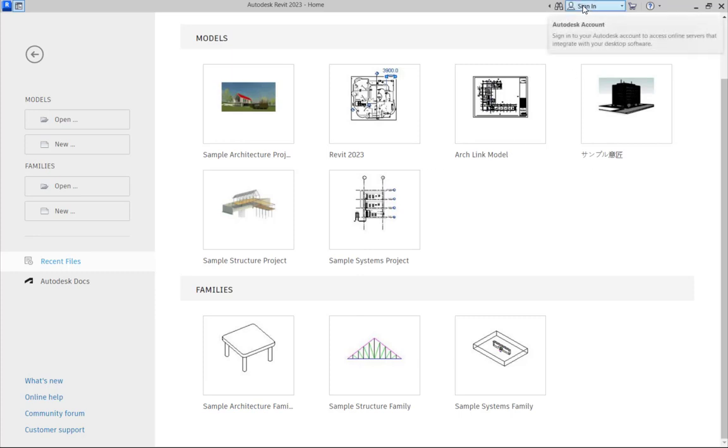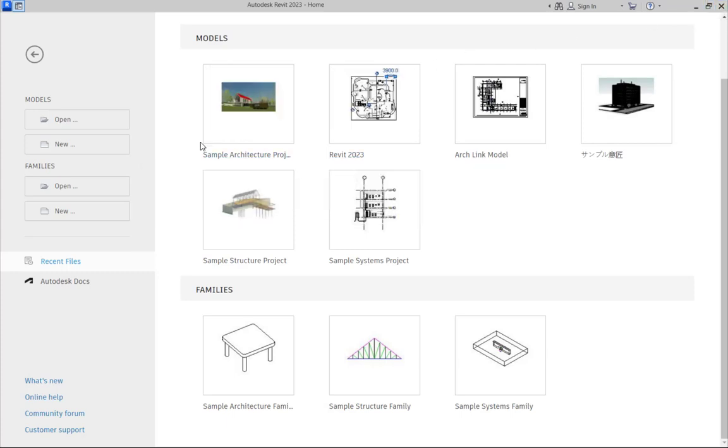We also have the sign in box, the search, the Autodesk application store, and the help, which you can use the function key F1 to find. We have the minimize, maximize, and close buttons here as well.